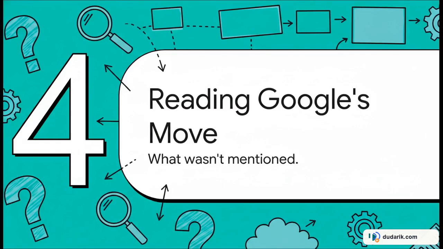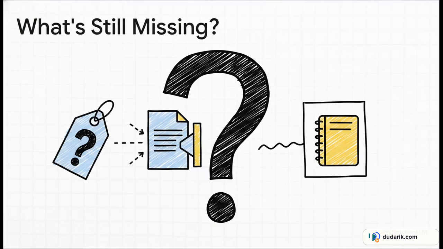All right, finally, to really understand what's going on, you have to look at what's not being said. Google's monthly recaps are super carefully put together, so what they leave out is often just as revealing as what they put in. So, what was missing? First, pricing. Not a word. The analysis points to it being a drop-in replacement, which is great, but the silence is interesting.